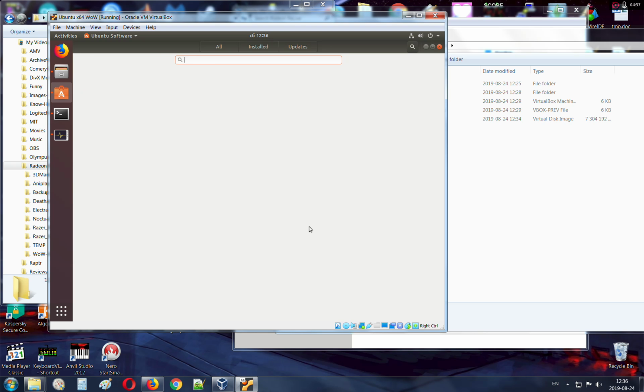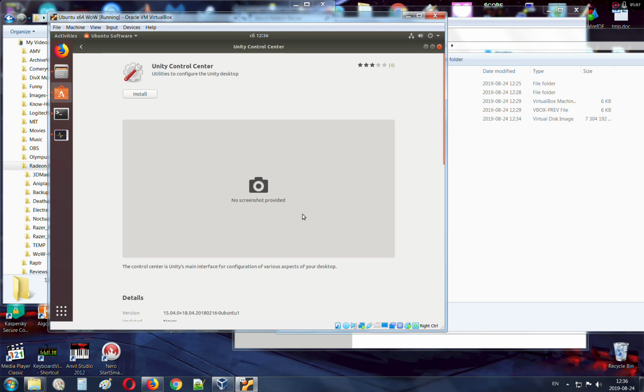Unity Control Center. I think there was an option for this bar to be like the Windows Start menu.